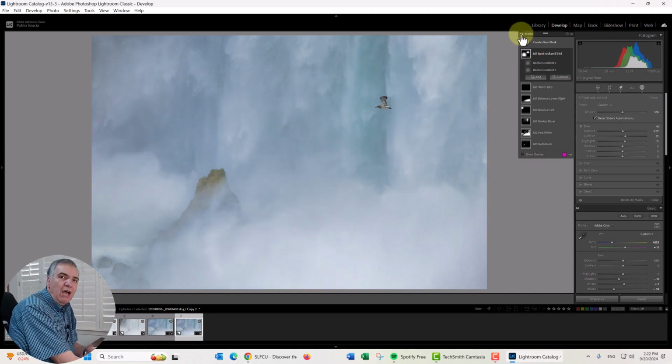If I turn off all the masks, this was before the mask and this is with. Before and with. And as you can see, by using a series of masks and using the flexibility of masks in Lightroom, I'm able to guide the attention to different parts of the image by playing with light, color, and detail.